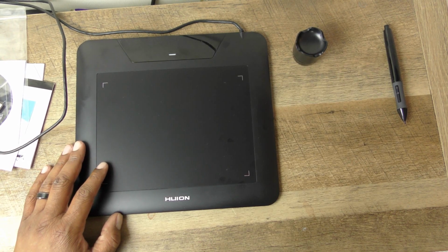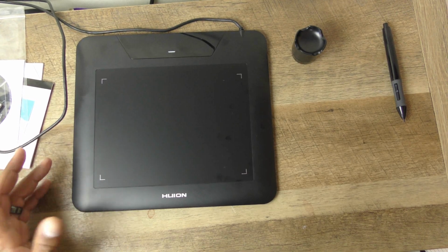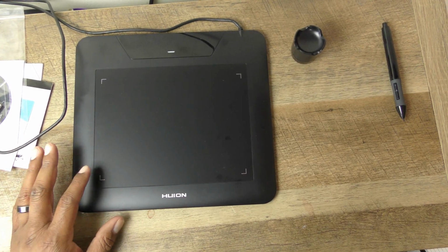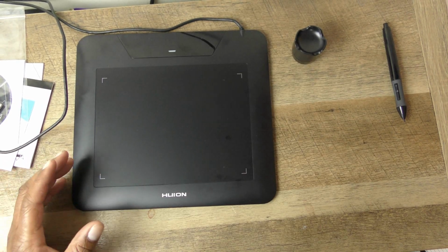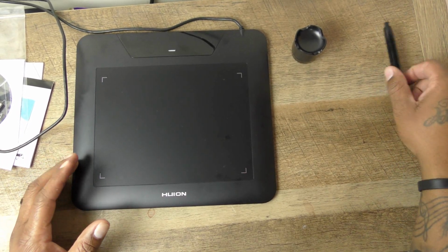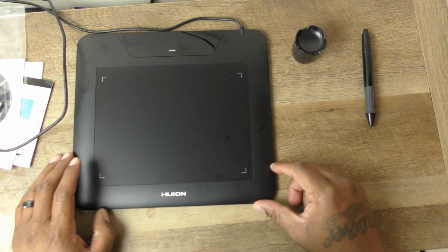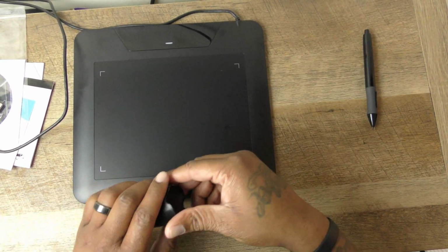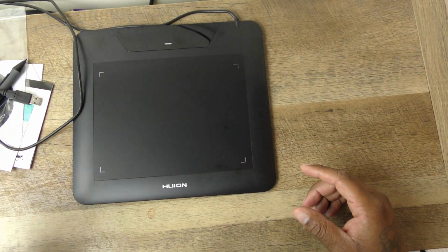Now, really, what you could use this for is photo editing. You can use it for drawing, of course. You can use it for digital painting, and you can use it for electronic signing. So if you got to sign any documents online or anything, you just sign your name right there, and bang, bang. All right. So let me get the laptop, and we'll plug it in, and then we'll go from there.